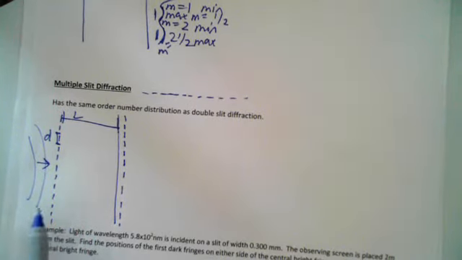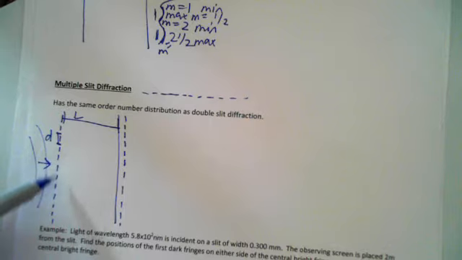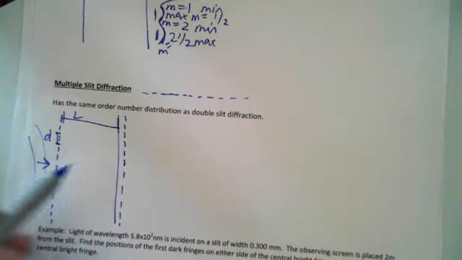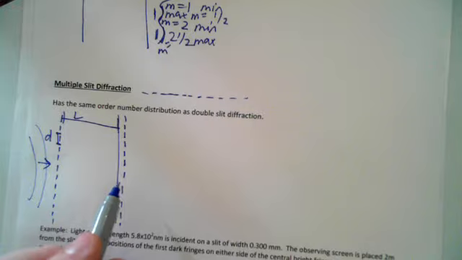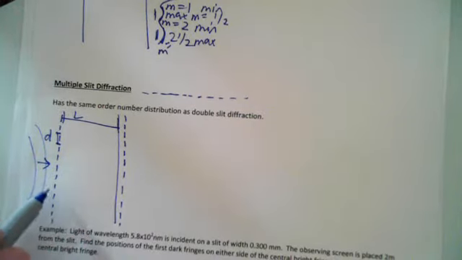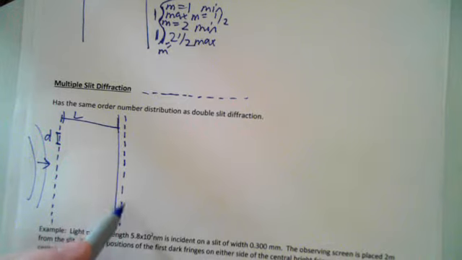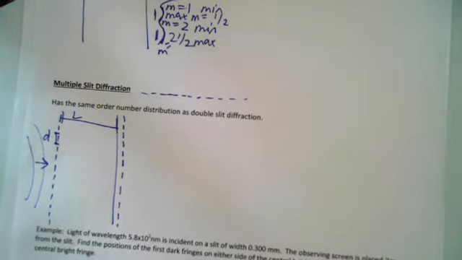For example, these are like hundredths of a millimeter apart. These are really close together on this side, on the slits. And these are like half a meter, 5 or 6 centimeters apart. So these are really close, and these are a little further apart, even though they look like they're the same. Anyway, so you end up with these spikes that are symmetrical.